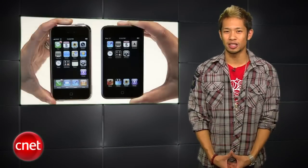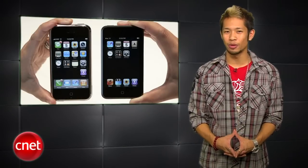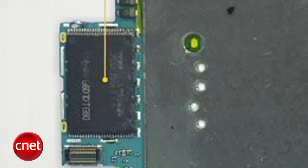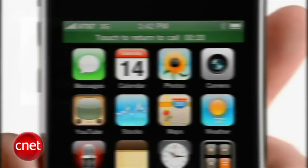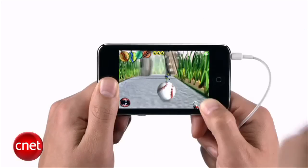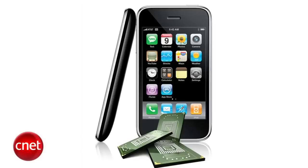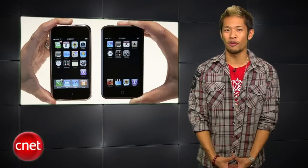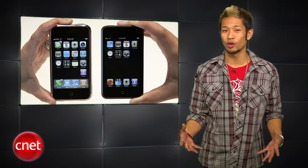Now in iPhone and iPod Touch news, Toshiba announced they will now be able to offer 64 gigs on a single memory module, and will start producing them in the first quarter of 2010. Currently the iPhone maxes out at 32 gigs and the iPod Touch at 64 gigs, because the iPhone can only hold a single flash chip while the Touch can hold two. Toshiba is the main supplier for iPhone storage, and it's a sure thing we'll be seeing 64-gig iPhones and 128-gig iPod Touches in the future.